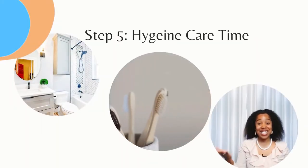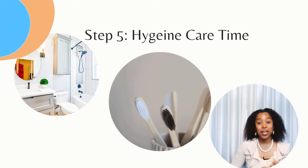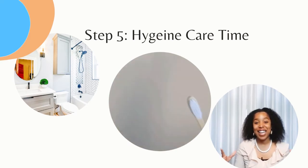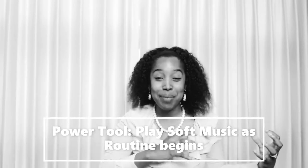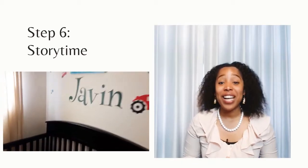Now it is time for hygiene — time to head to the bathroom: do your toileting, toothbrushing, bathing, and putting your pajamas on — all those things that tell a child that it's time to get ready for bed. One power tool I really like is to play soft music in the background in their bedroom so they know that bedtime is coming.